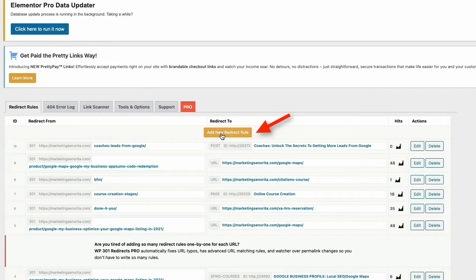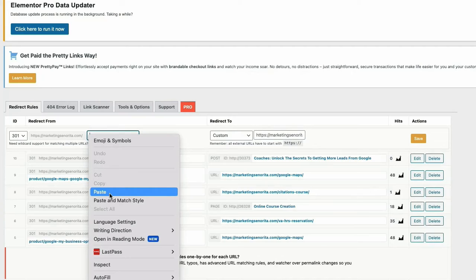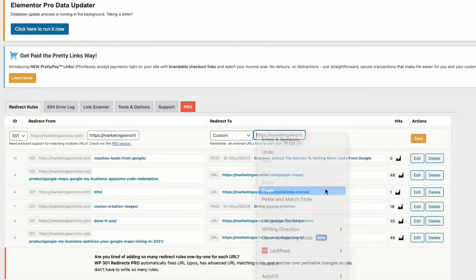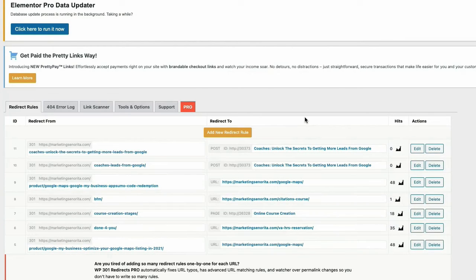Okay, and now I'm going to click on add new redirect rule, and I'm going to keep it at 301 redirect, and I'm going to redirect my duplicated page that I had created. And then I'm going to come back over here and I'm going to paste, and that is where I want it to go. So I'm going to click on save, and it literally is that easy.